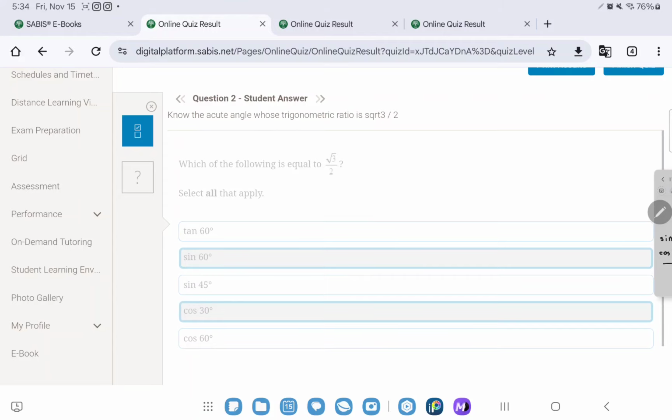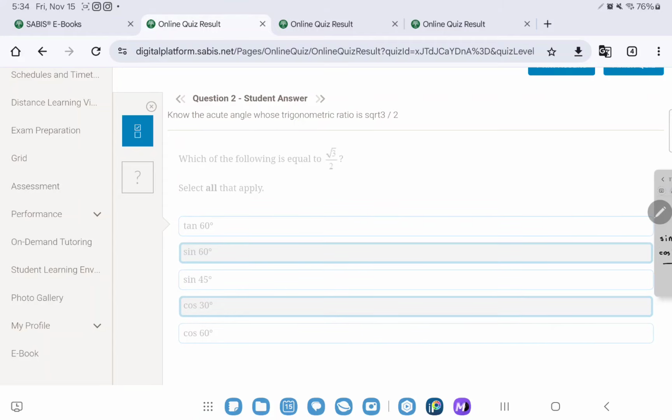And this question, see guys, that's why I got them wrong. It's because I wasn't doing them on my calculator, so I mixed myself up trying to solve them without one. Which of the following is equal to radical 3/2? Again, put all of these in your calculator and see which ones give you radical 3/2. You're going to find out it's only sine 60 and cosine 30. Now let's move on.